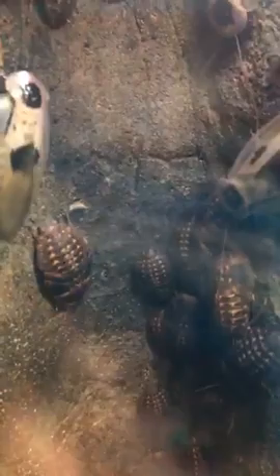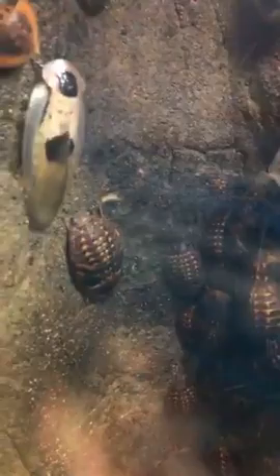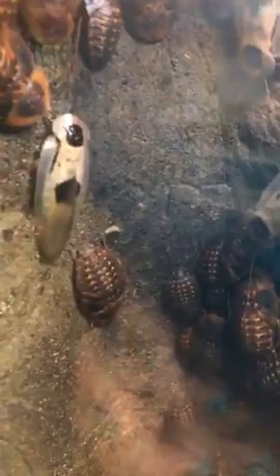Invertebrates are animals that do not have a bone structure system. In most cases, they have an exoskeleton, a crispy, crunchy coating that keeps their insides in and their outsides out. Of all the invertebrates — anything from a spider to a cockroach to a jellyfish to a crab — most invertebrates are arthropods. Arthropods make up more than three-fourths of all the organisms on our planet, and they're known for having that exoskeleton. So today we're going to look at a few of our invertebrates here in our Arthropics building.